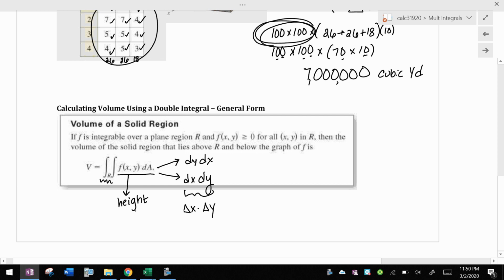And then we took that 100 by 100 and multiplied by the height. So long story short, this is volume because this is really length times width, and then over here is times height. And if I add all that up, I'm going to get my volume. Okay, so if you want volume, your height goes in your integrand, and then dx dy in whatever order you need. Got it? Good. Of course you do.